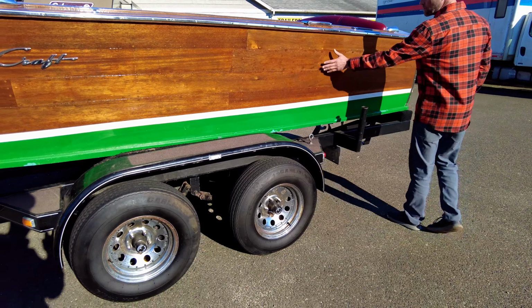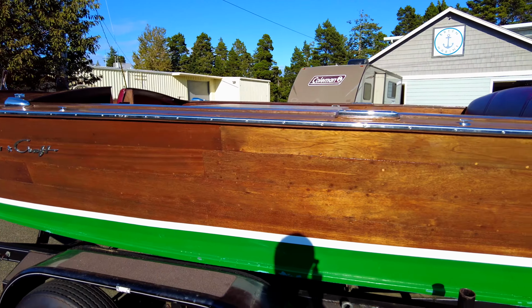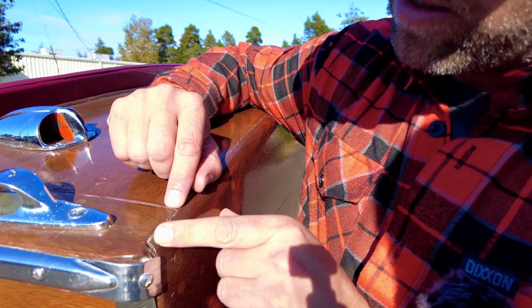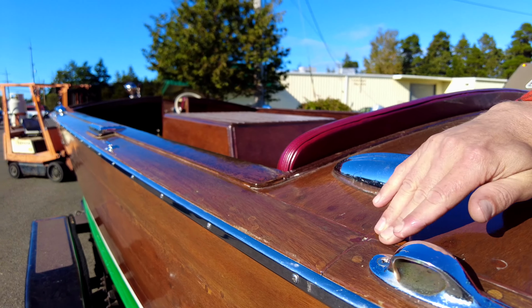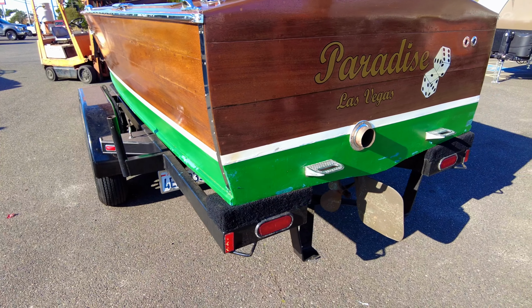Okay, going down the side of the boat, everything looks quite true. Everything feels pretty good here. There's some little gaps along here. You can see close up, some little tiny gaps here in the caulk around there. But all in all, looks pretty good there. Let's see here.